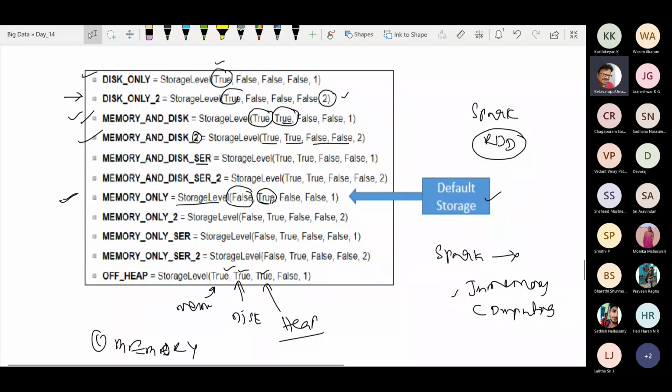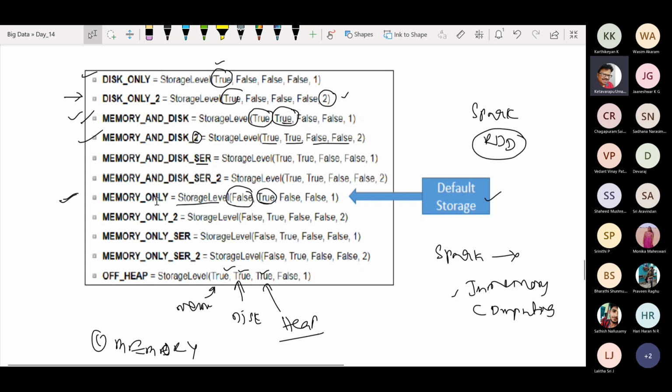Just remember that memory only means only the second option is true. I'll show programmatically how I can establish these. And if your data is memory and disk, then the first two statements are true. The first two bit pairs are true. And if you want to maintain memory and disk twice, then in all the other cases we have the possibility as one.